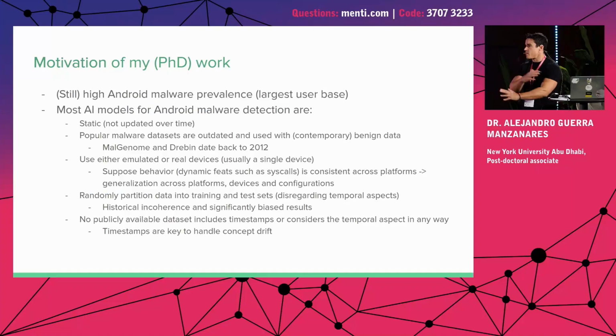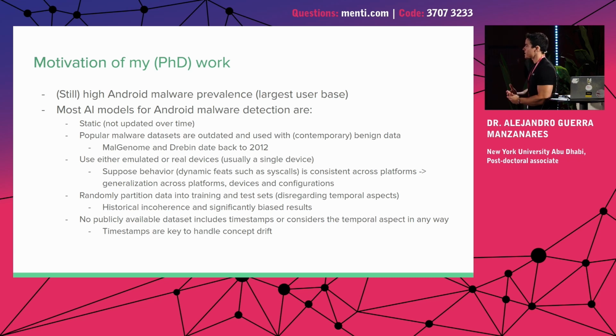Also, it's very common in machine learning to randomly split the data. If we do this in cybersecurity, or in Android malware detection, then this is usually a mistake. The training data, the data that you use to build your model, should be from the past of your future data. This is obvious, right? But when you randomly partition data, you are mixing them up, so you are getting information to train the model that actually should be in the future.